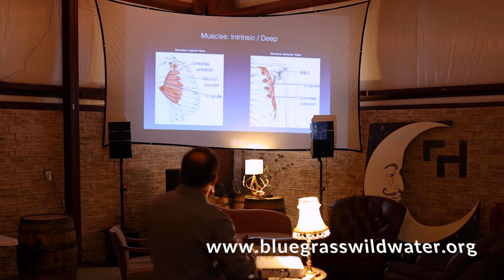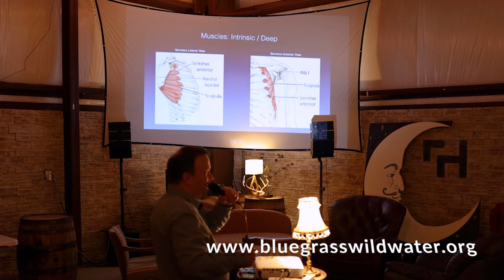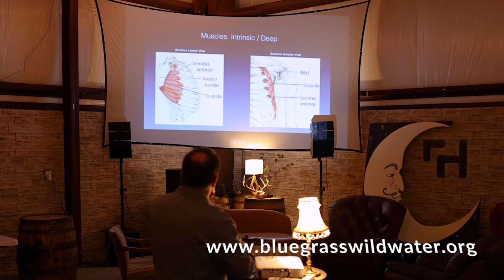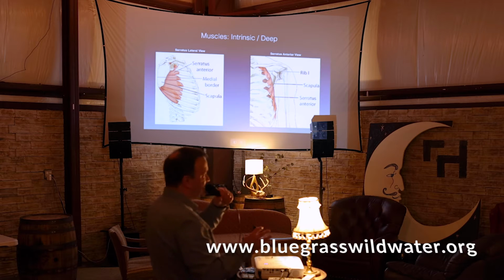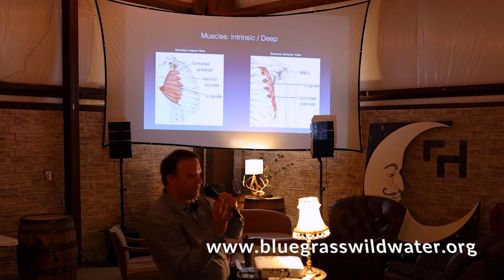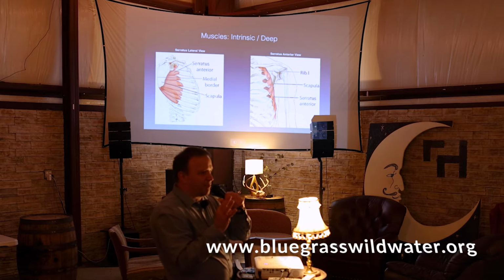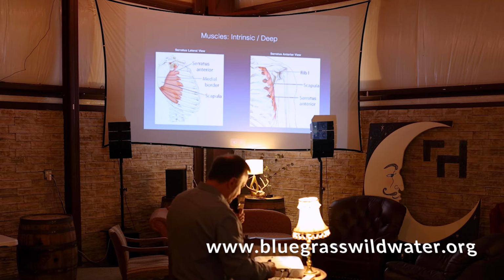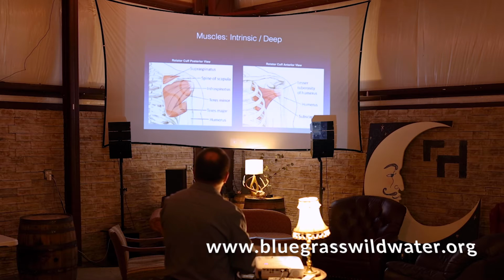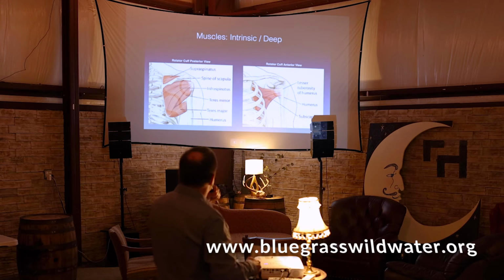This is serratus muscles. They attach to the inside of the scapula, important stabilizer muscles, and then they go from the ribs to the anterior aspect of the scapula, which is sort of the part between the scapula and the ribs. Again, another important stabilizer. And the last of the intrinsic deep muscles we'll talk about is going to be the rotator cuff itself.